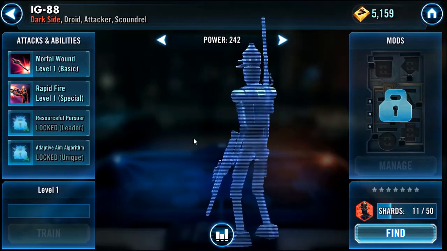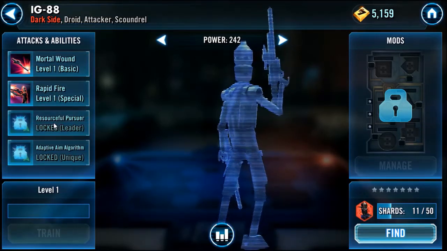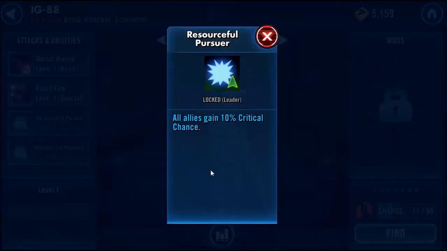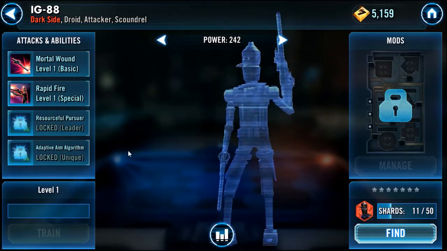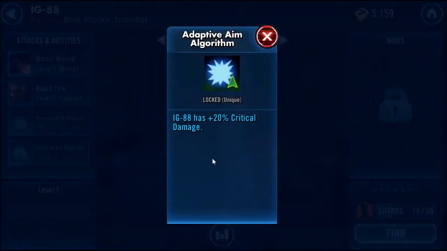That's why I think he's highly recommended. But he's also a leader. He has the Resourceful Pursuer. Let's see what that is. All allies gain 10% critical chance. Bam! He's up in your critical chances. And then he has the Adaptive Aim Algorithm as his unique ability. What kind of algorithm is that? Let's see. IG-88 has a plus 20% critical damage. Bam!